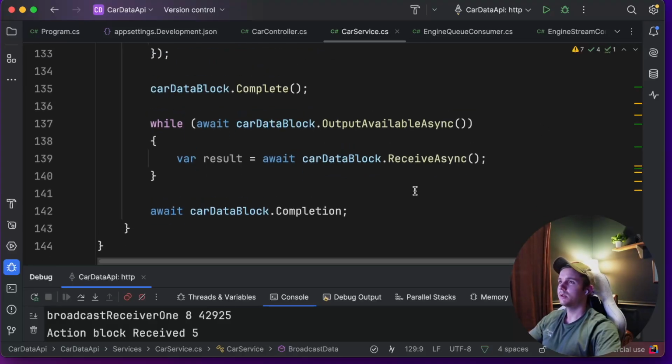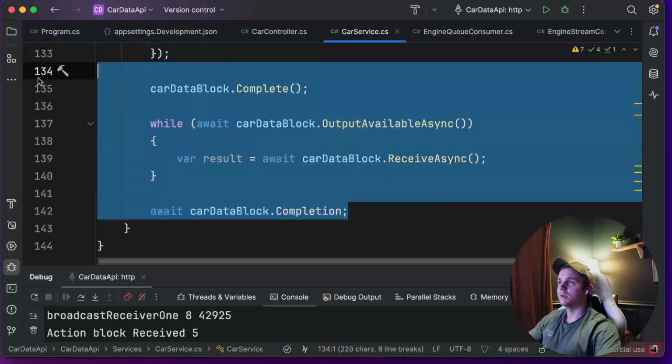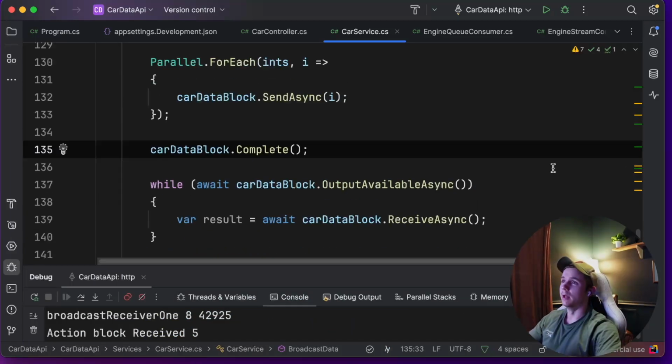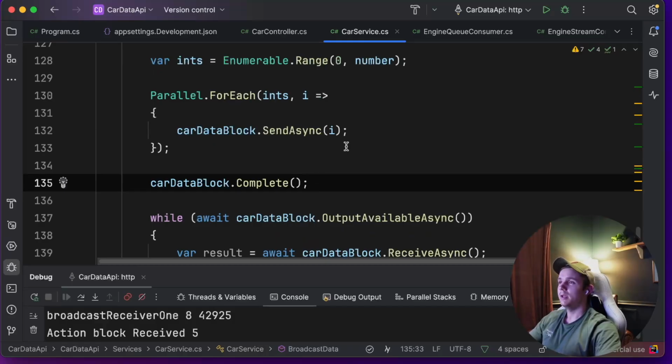But this stuff here, to me, is still confusing because complete and completion is a different way of thinking about pushing data through your code, and a different way of thinking about receiving that data through the pipeline back to you. So it kind of hurts my brain to think about it that long, but it's late and I gotta finish this video.